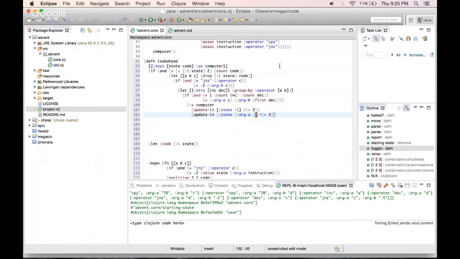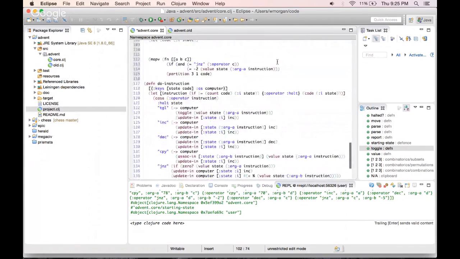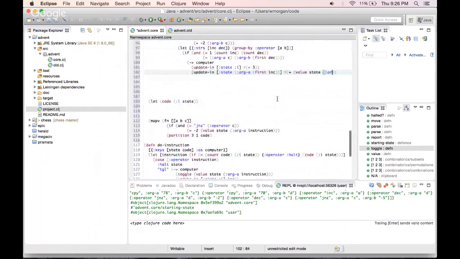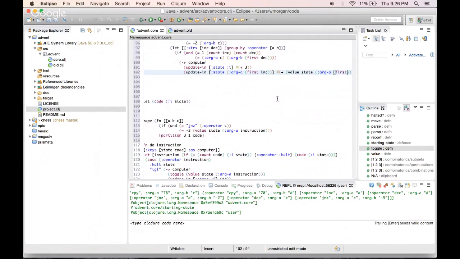Arg A, whatever is arg A of the first of inc, we're going to be adding the value in the current machine state of arg A of the first dec, like that.